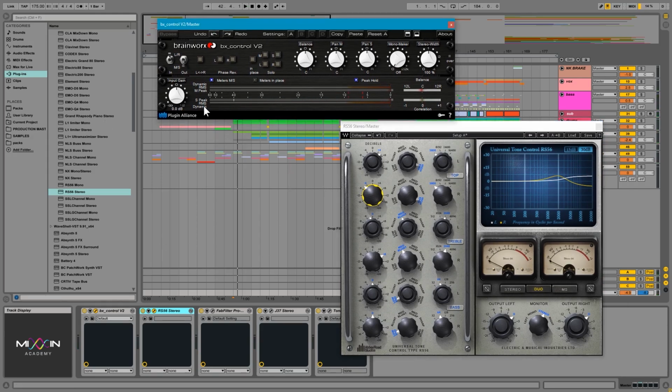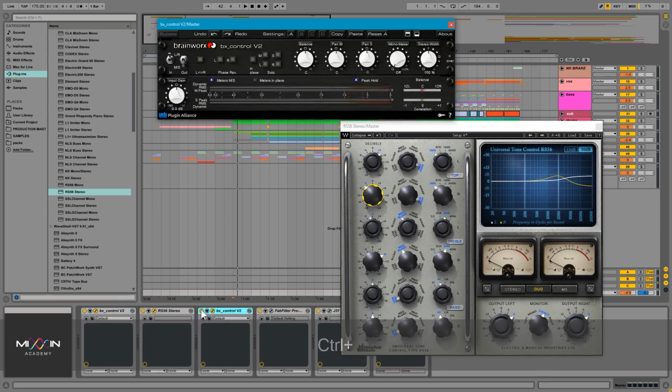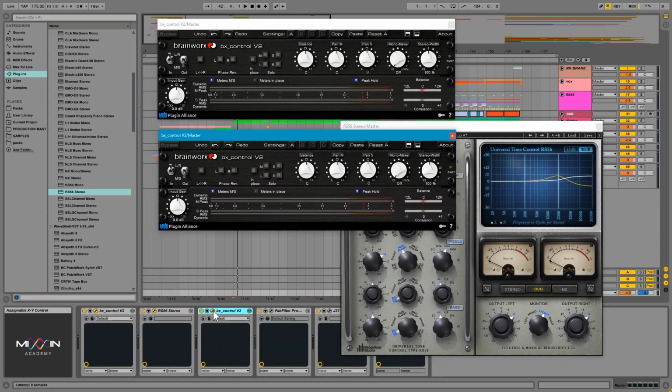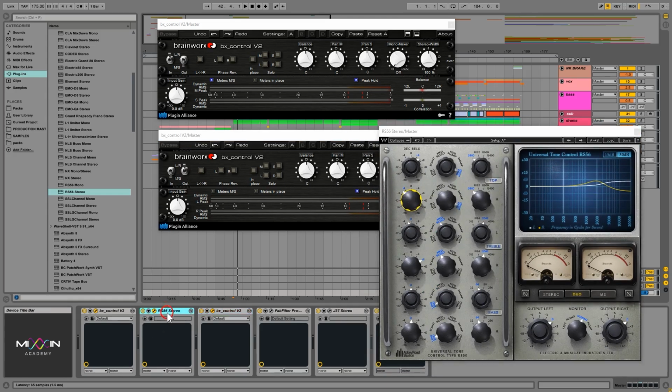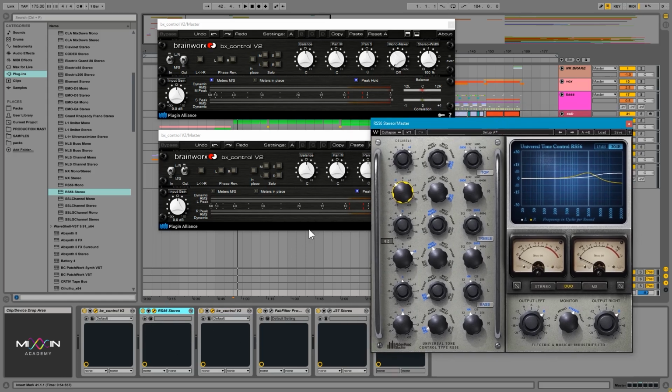Well, we take another one of these plugins. So I'm going to just duplicate this plugin by just dragging, holding control. And now I get another one of those. But now in this one, the second one, I want the opposite. So I have the input of mid-side, it's coming in as mid-side, and I want it decoded back into left and right. So now when I play it, everything's normal. And this EQ, and in fact, any plugin that stands in between these two, receives the left as mid, right as side, and we can use it to process mid-side signals, just like that.